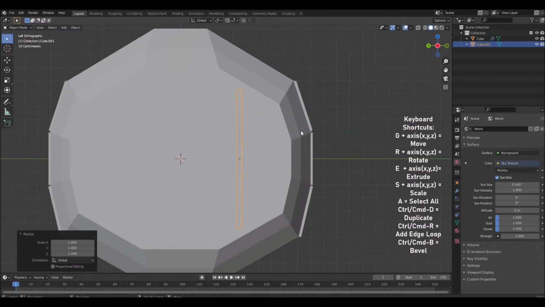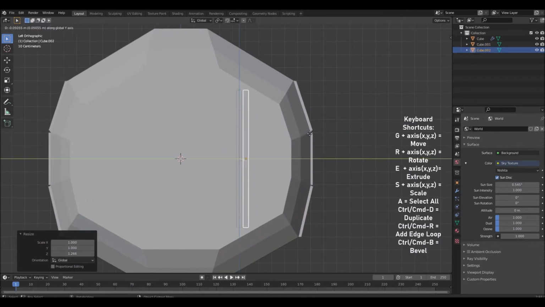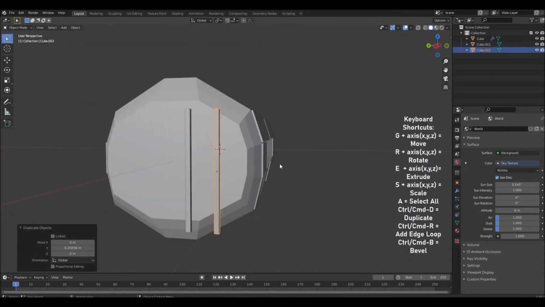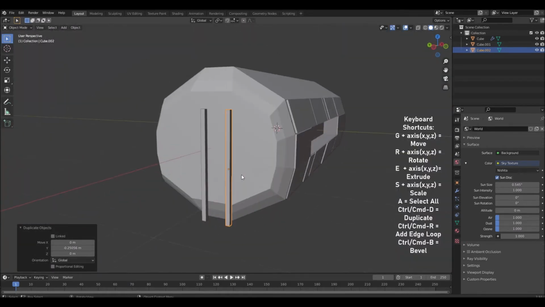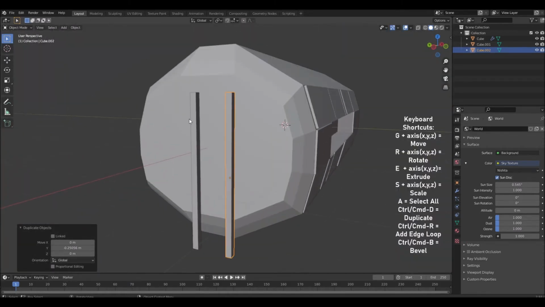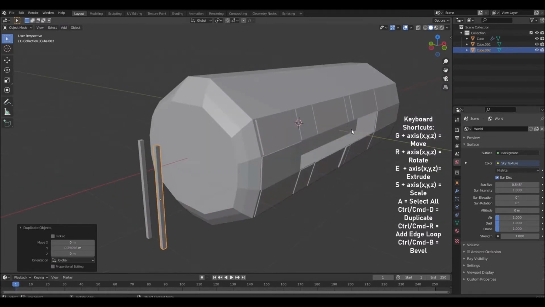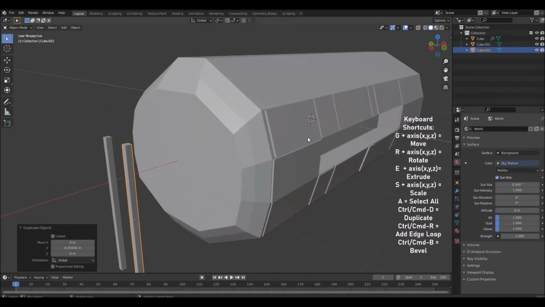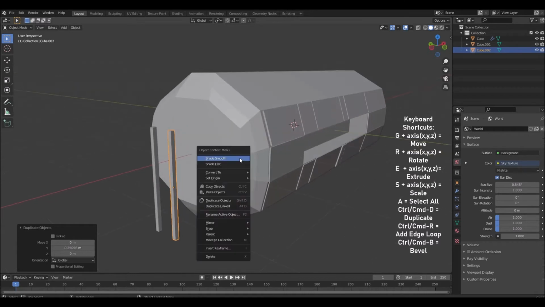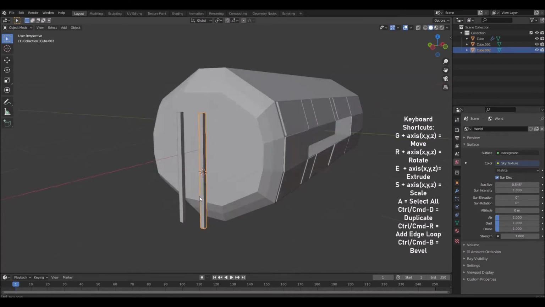The next thing you're going to want to do is do a Shift D. And that's just going to make a duplicate of it. And that's going to be the other side of our ladder. Now, the next thing you're going to want to do is add another cube that's obviously going to be our ladder steps. So the first thing I'm going to do is, you see this 3D cursor is at the center, which is where it's going to spawn the next cube I add. But I don't really want to do that, so I'm going to right click and snap the cursor to selected, and that's going to put it right there.